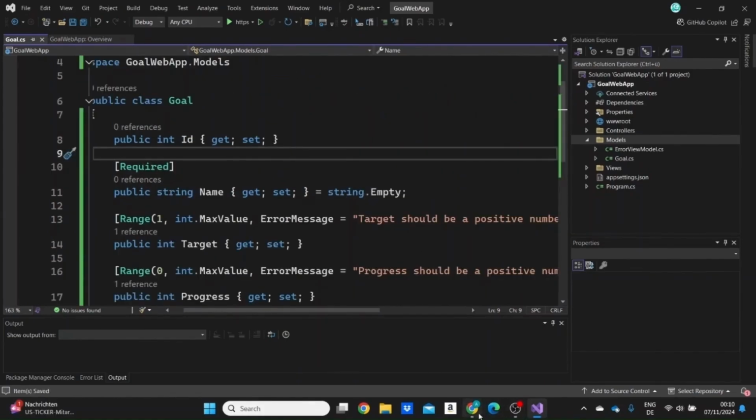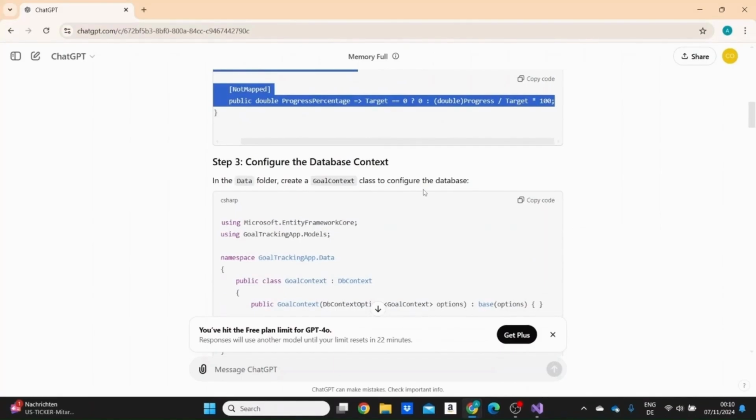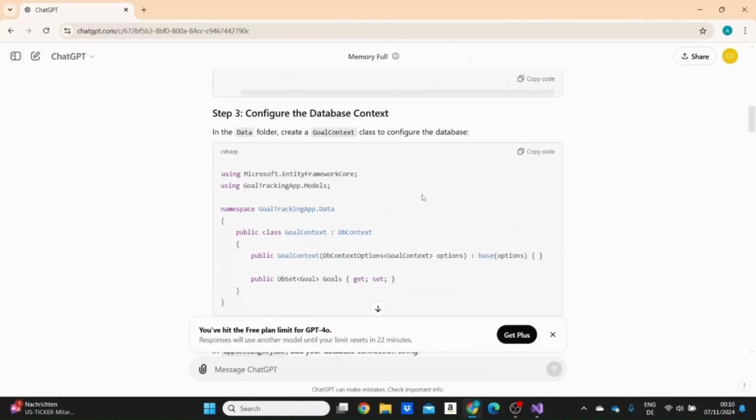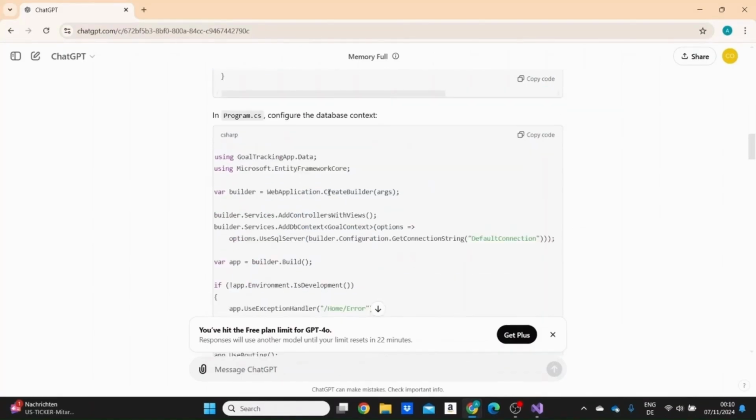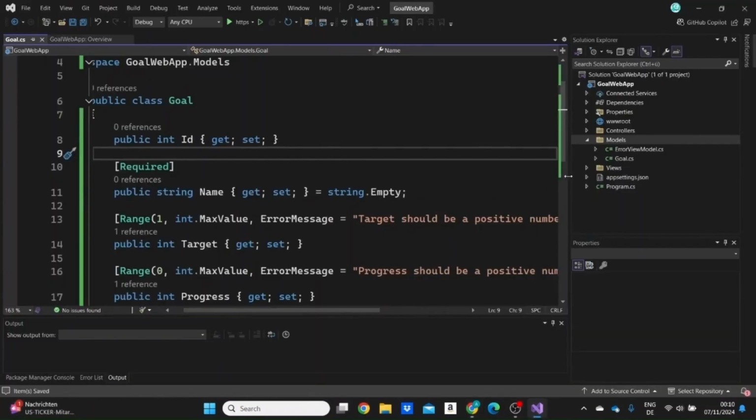As we saw in the response here, we need to set up the database by configuring the context, the appsettings.json file with the connection string, and the service in our Program.cs file. What I'm going to do is, when we use a scaffolder for the controller, it has the option to create the context itself and also write the service in the Program.cs file, which we will just see right now.